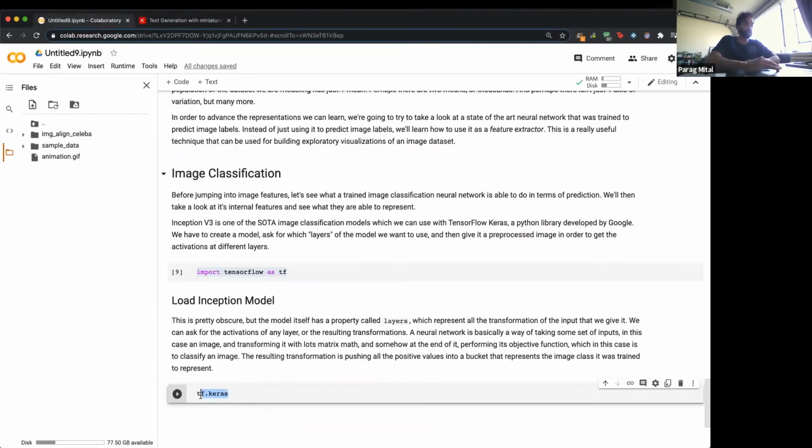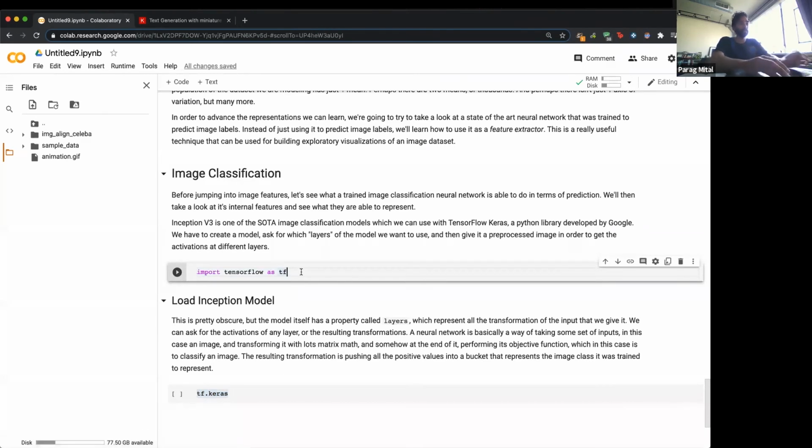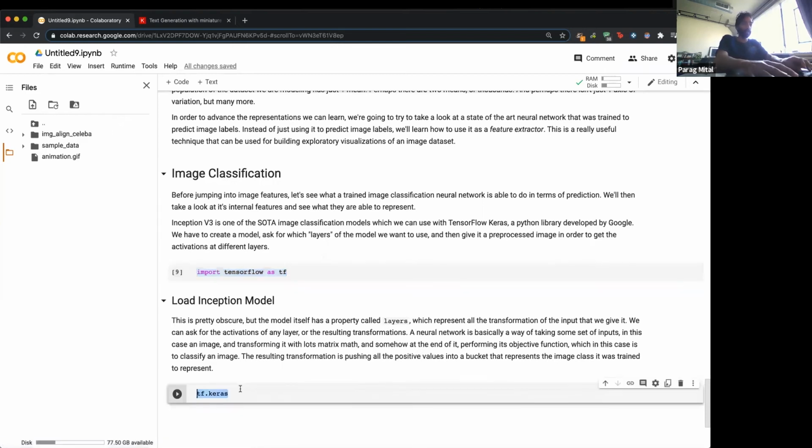So the setup for that stuff in Colab is really quite simple. You just write import tensorflow as tf here, and you're good to go. So let's look at one of the image classification models called Inception.